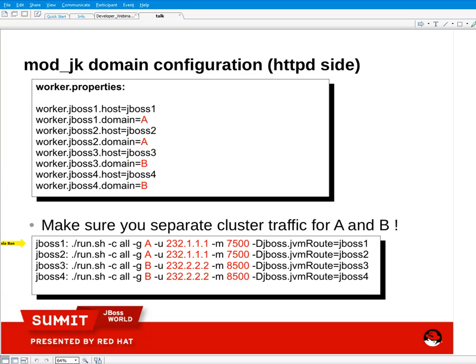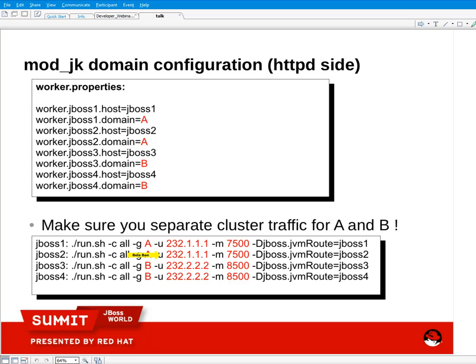To start JBoss, we have to make sure that we separate the cluster traffic for A and B. In this case, we want to make sure that one domain equals one cluster. To do that, we say that JBoss1 and JBoss2 should run in cluster A, and JBoss3 and JBoss4 should run in cluster B. We also give these clusters different multicast addresses.